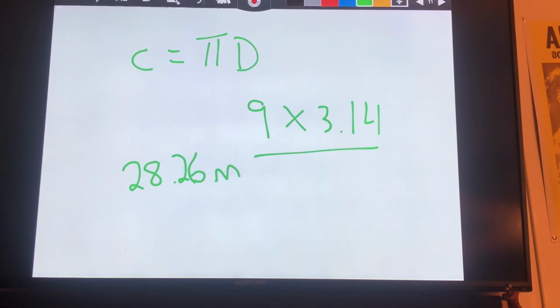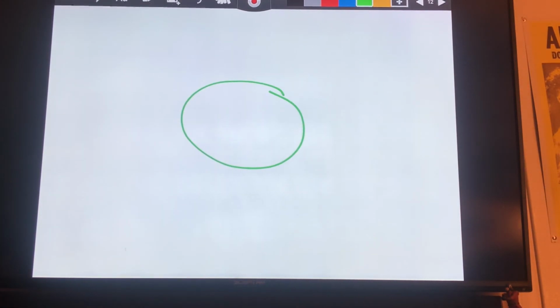Alright, now let's just say you're given one that has just a radius. Okay, so let's move on. If we have a radius, and this only goes to 3.5. Can you use pi times diameter? You could if you wanted to add that together, which would give you 7 for the whole thing.